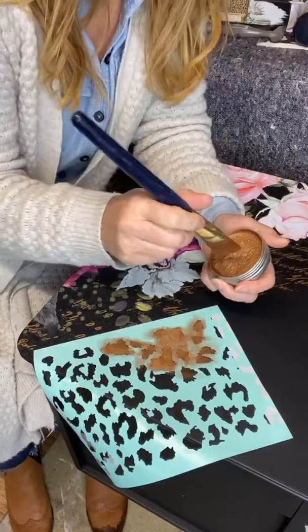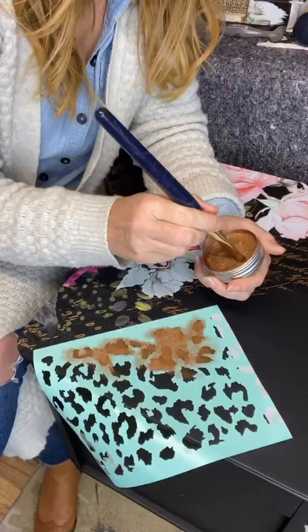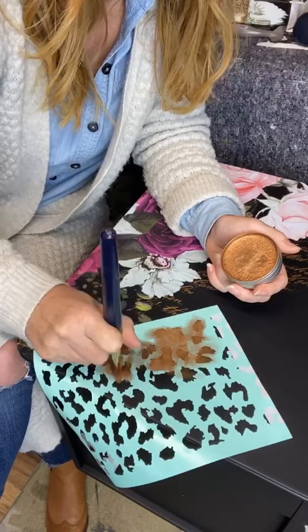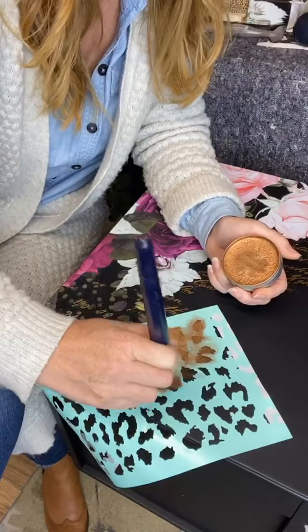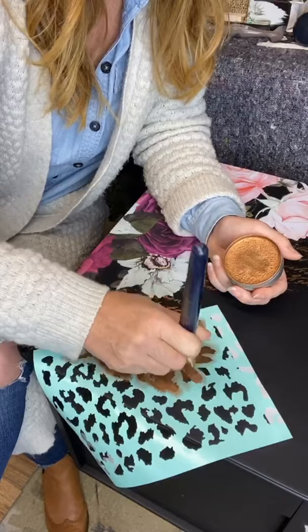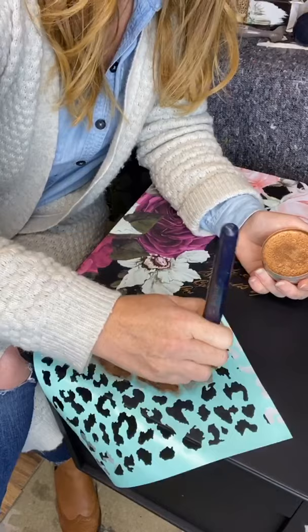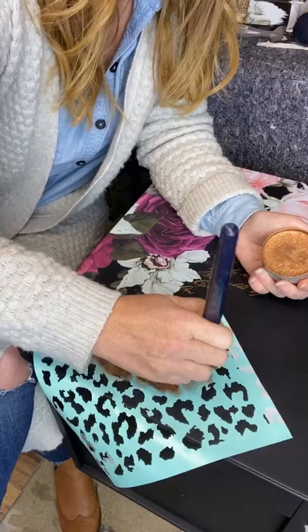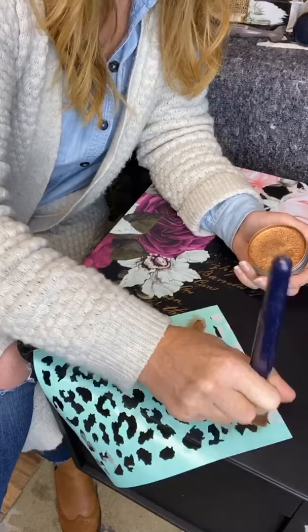It's not exact, but it's a much better match than the Eternal in this instance. I wanted to give you guys some different colours because I do Eternal quite a lot — it's everybody's favourite and it is beautiful, but it's very frustrating if you can't get hold of it, and I know at the moment stocks are tricky. The great thing about this stencil is it's reusable — I'll turn it and it looks so random, it won't look like I've just used the same little piece because these are so irregular anyway. I really fancied using this leopard and a floral combination — it just floated my boat.